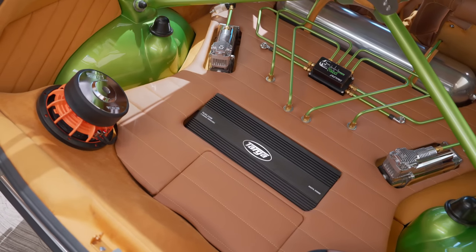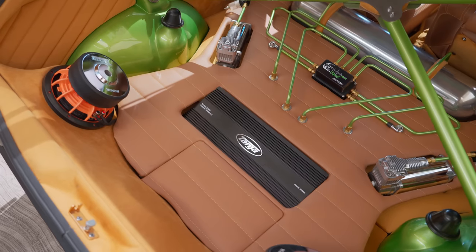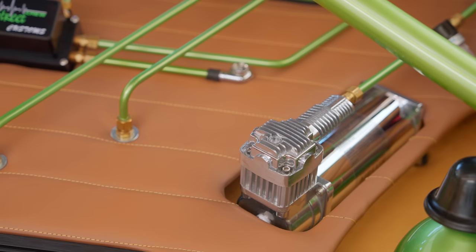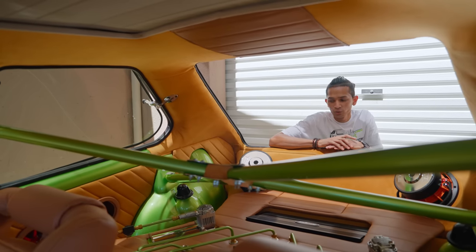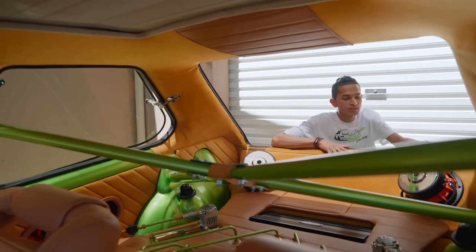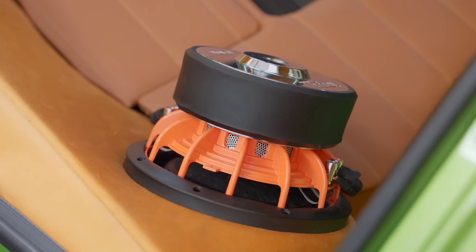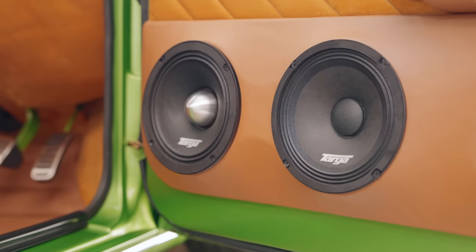In the boot, we did a back seat delete and made a full floor with a custom boot install. Air setup with color-coded hard lines, two compressors on the sides, and a floating floor — we raised up the board to give a floating look of the air setup. We did a custom-designed sub box out of fiberglass, molded everything ourselves. The sound system is complete — from wiring, RCAs, and cabling to subs, amps, and speakers — everything has been fully sorted.